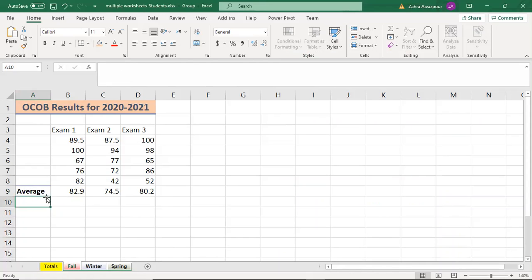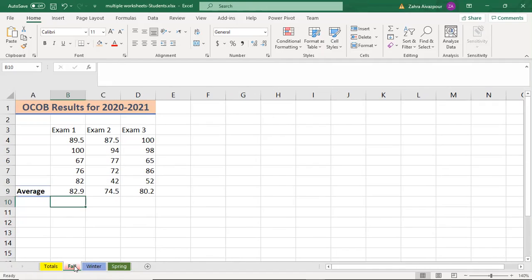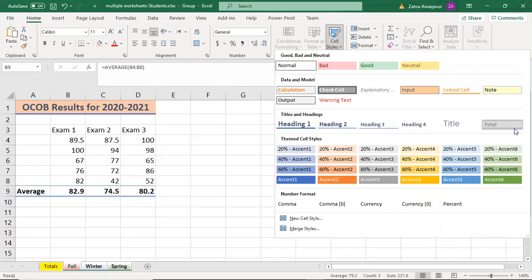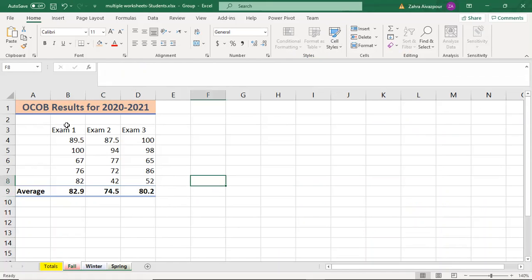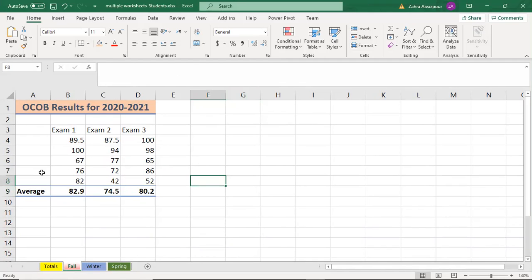Now it has a total format. Again, ungroup it or check it. It was copied. Maybe we give it the same style, make them stand out. Now it looks much better, right? And I ungroup it. See, it was copied to all of my worksheets.